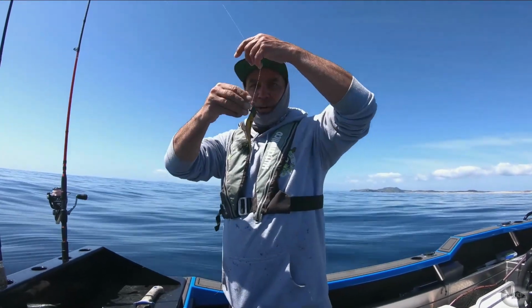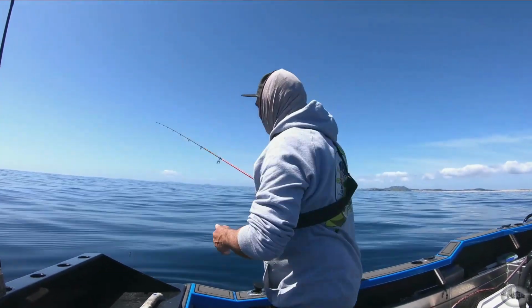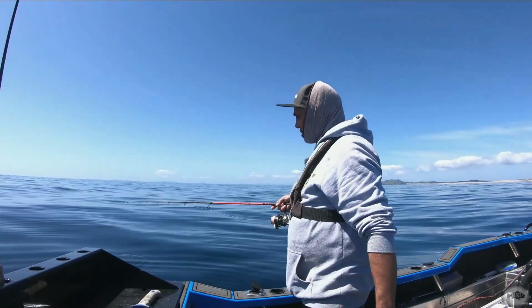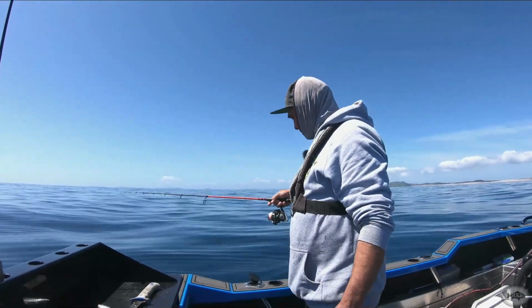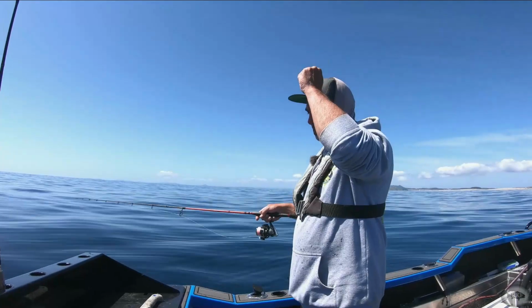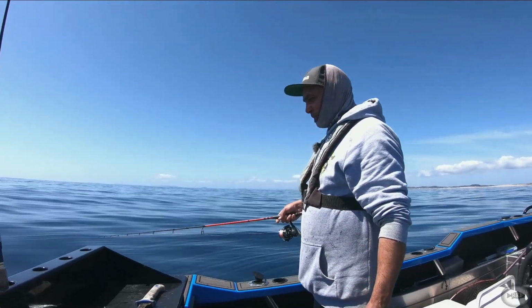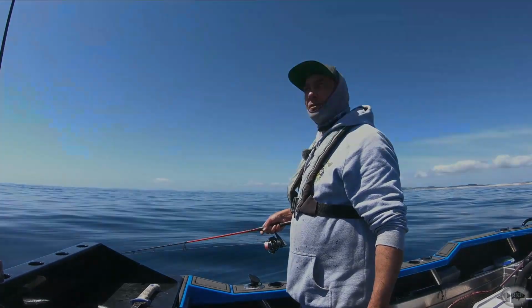And she's ready to go again. How's that? So just straight down, no casting. At the bottom, yo-yo it up, work it, catch a fish. Nothing too hard about that.